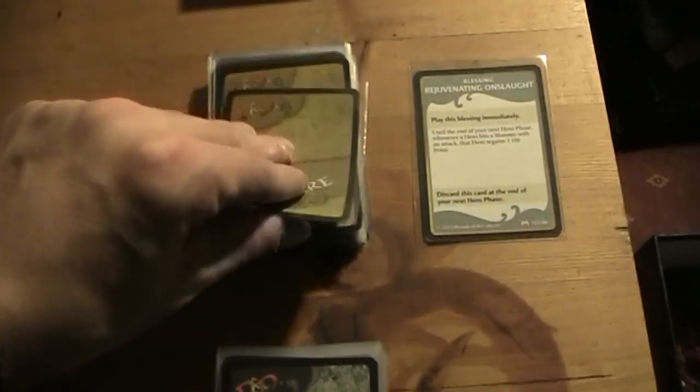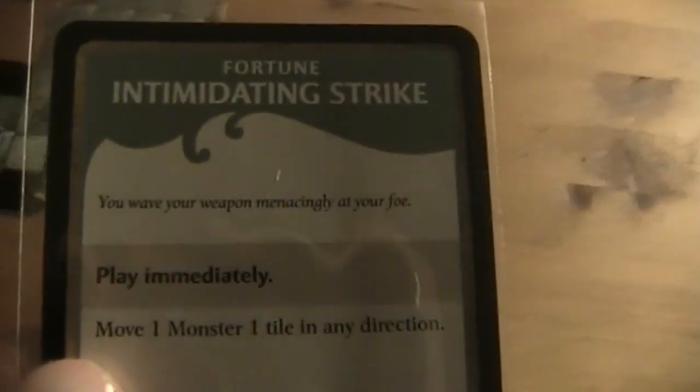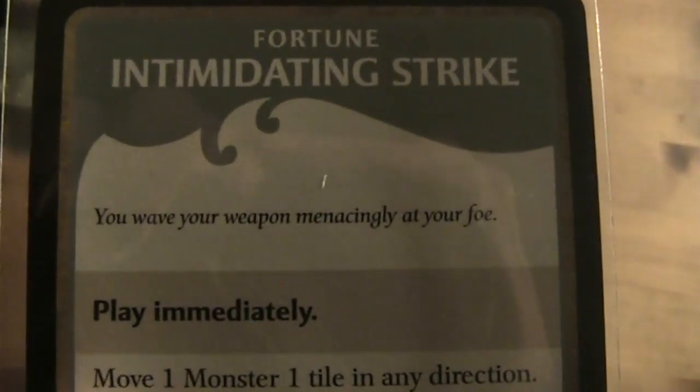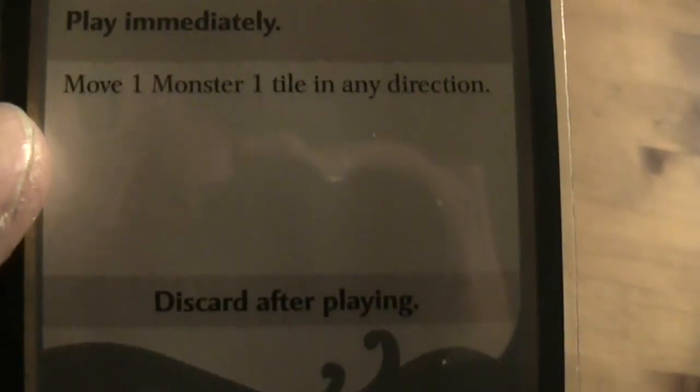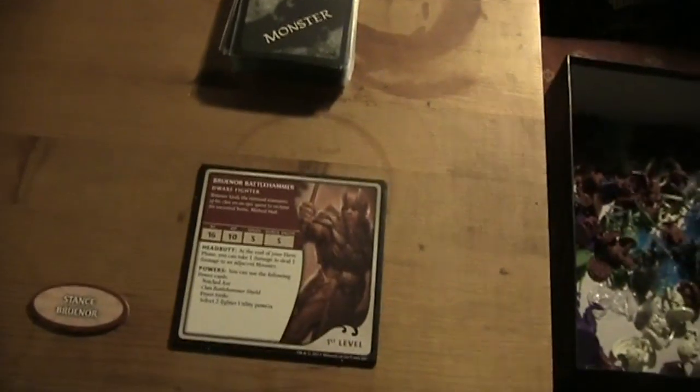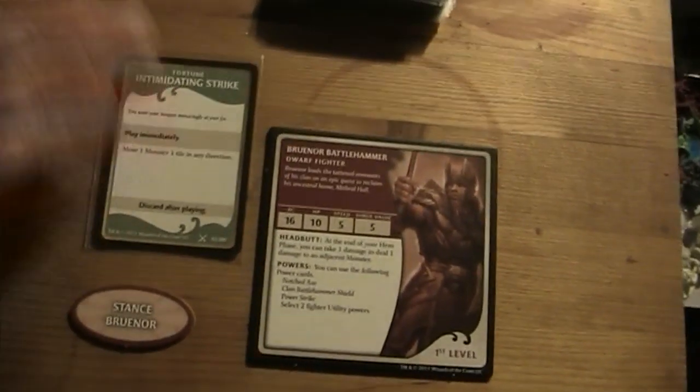And then the third treasure is a fortune. Intimidating strike. You wave your weapon menacingly at your foe. Play immediately. Move one monster one tile in any direction. Okay. That's also pretty bad. I think we can't use that either. So I think that's also a loss, because if you play this at the beginning of the game, there are no monsters. You have to play that immediately. So we were really unlucky here with these treasure cards. Okay, so anyway, let's draw the monster card now.